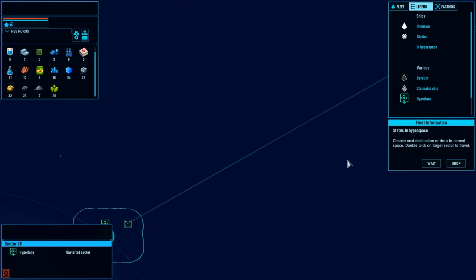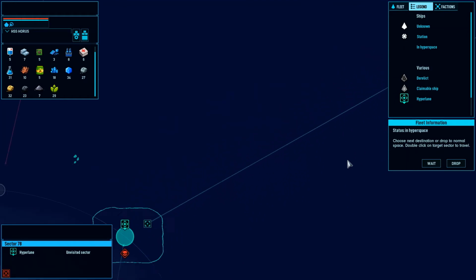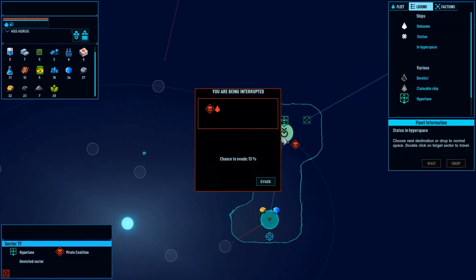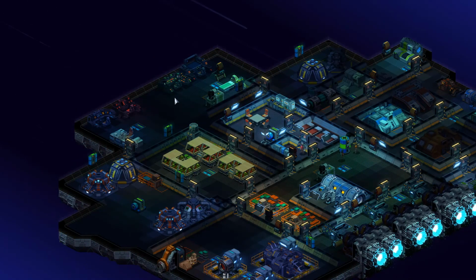Unfortunately, there's a pirate there. So, what does that mean? Yeah, well, I guess we can step through there. Worst case is we just use up a little bit of energy cells. We're not going to do a full pirate fight, but we might as well try. Our first evasion failed. Hyperspace travel aborted, dropping to normal space. Okay.